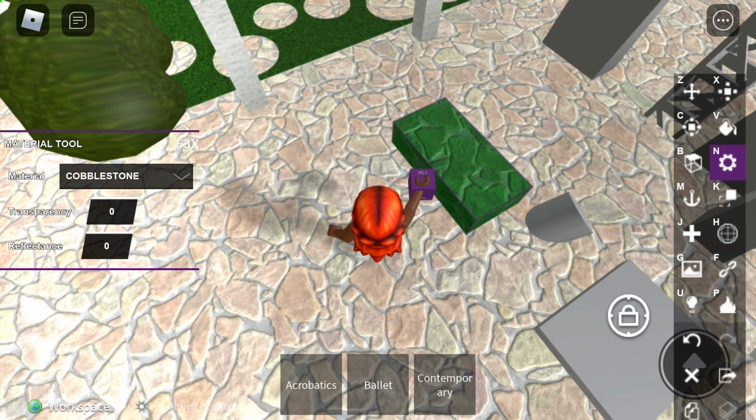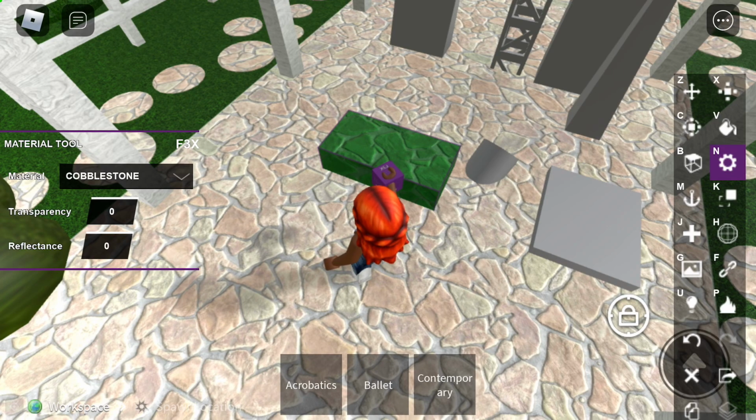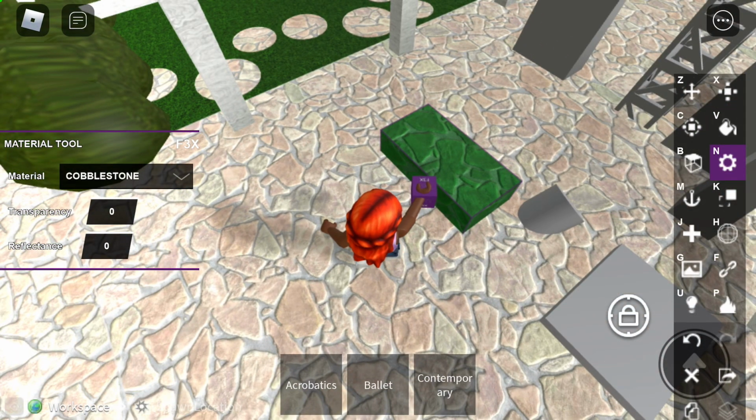I just want you guys to test out anything you want to build. If you're new to building, watch tutorials and learn first, and then you can try and see if you can build other people's sets. But don't call yourself a professional builder if all you know how to do is resize, rotate, color, and change materials. You cannot call yourself a professional builder if you only know those things, because they will kick you from a server if you call yourself a professional builder and you can only do the basics and not actually create things.